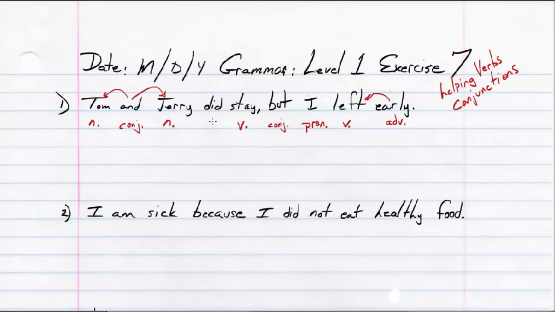And, but, or, nor, for, so, yet. And it's not joining single words. It's joining big ideas. All right. So it's joining the idea on the left with the idea on the right. Now that leaves one word left. And if you remember from lesson six, the word did here is a helping verb, and it's putting stay in the past tense. I could put will in front of there and say Tom and Jerry will stay and put it in the future tense. So I'm going to leave this blank under here. Nothing goes in. Just the underline of the helping verb and the V underneath main verb is enough. That's it for the first one.